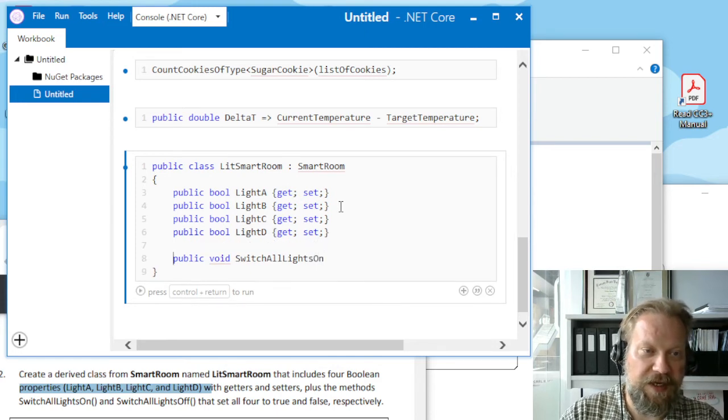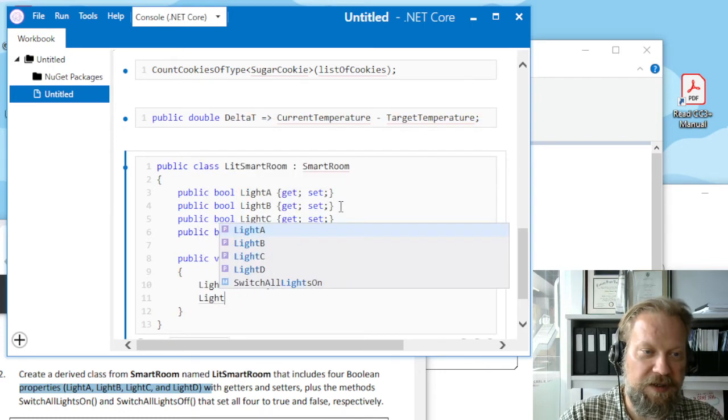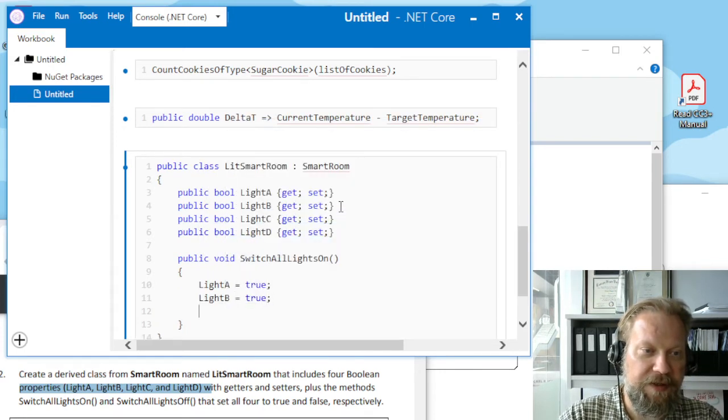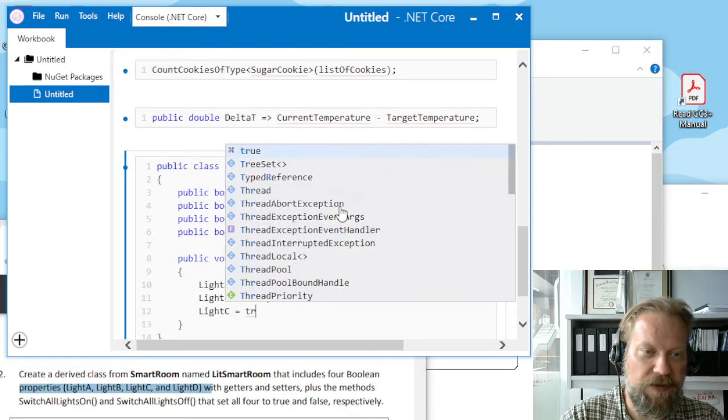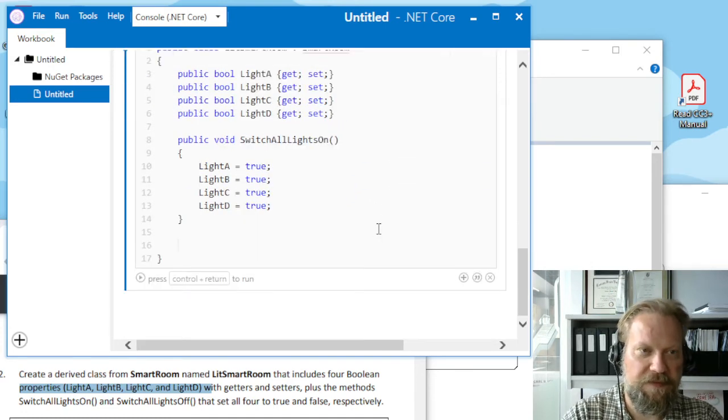I'm going to go ahead and move this down a line so it's a little easier to read. And this method should switch on all of those lights. So LightA equal true, LightB equal true, LightC equal true, LightD equal true. Pretty easy. And we do the same thing for switch all lights off.